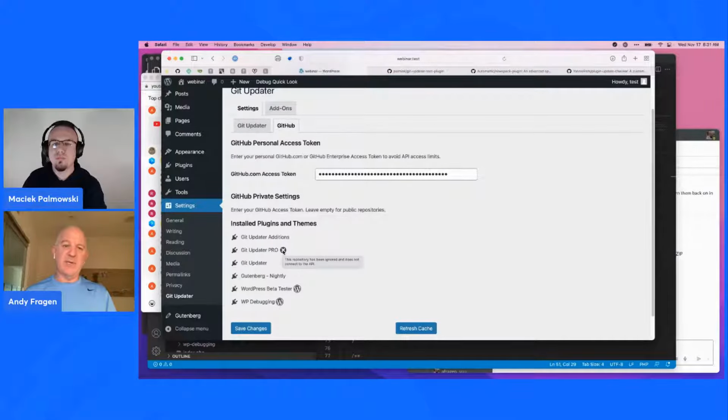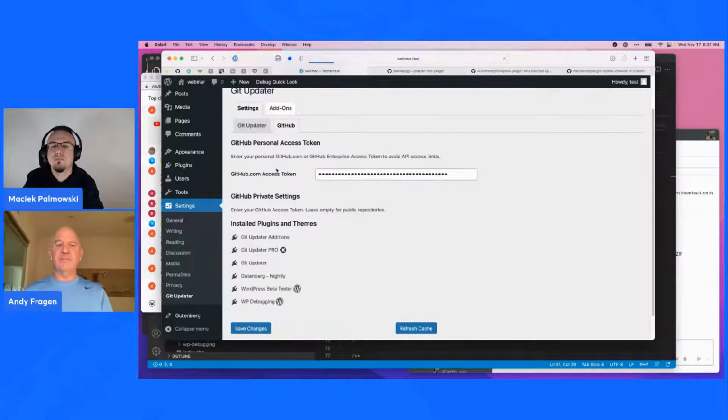I do that because otherwise it'll just have an API timeout and people would have issues. This little thing means that it's hosted at WordPress.org. If you have a plugin that's hosted at WordPress.org and you are on the main plugin branch, it will take its updates from WordPress.org. If you are on a branch that's not the main branch, so a develop branch or some feature branch, it will take its updates from that branch automatically.